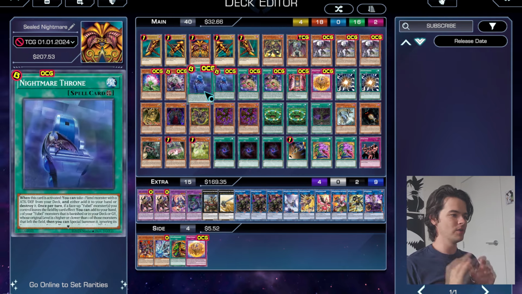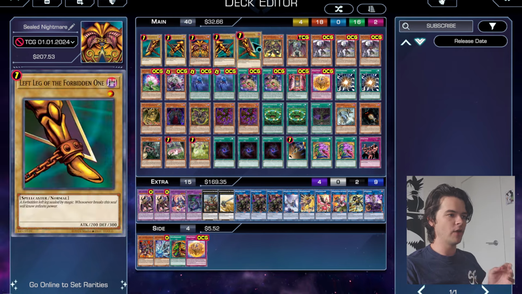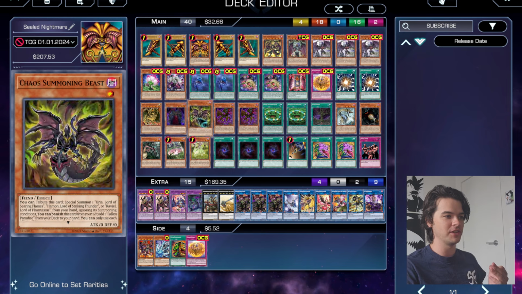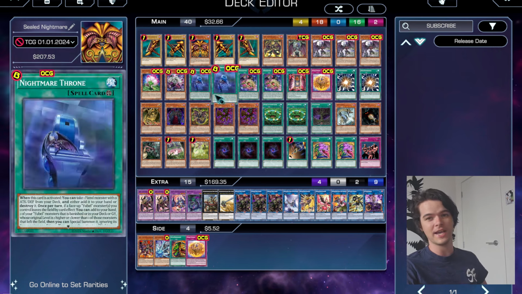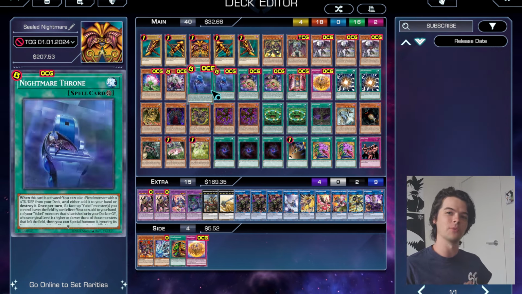Nightmare Throne is really fantastic for this deck. Not only can this card add any of our Yubel monsters to our hand, which is great, it can also add most of our Sacred Beast support, which is really fantastic. Our Beckoning Beast and our Summoning Beast are all fiend monsters with 0 attack and defense, thus they meet the requirement for Nightmare Throne, so that really helps thin out the deck.